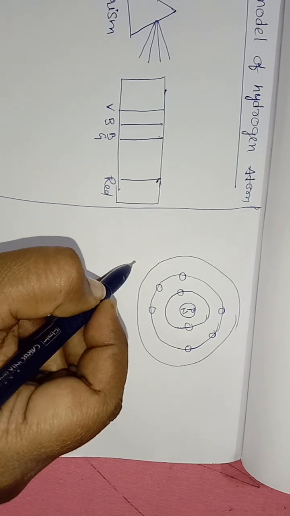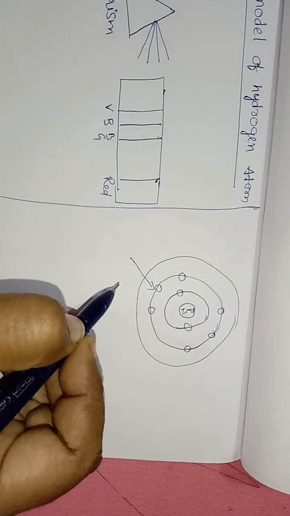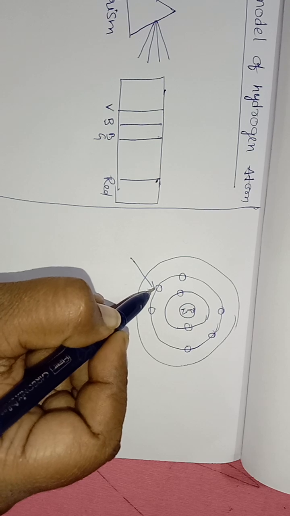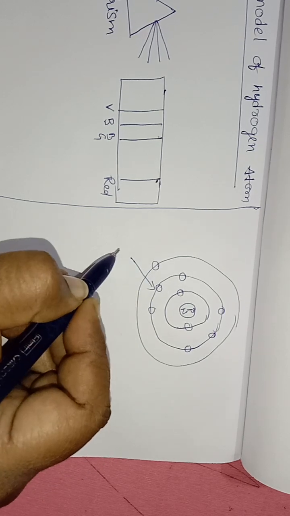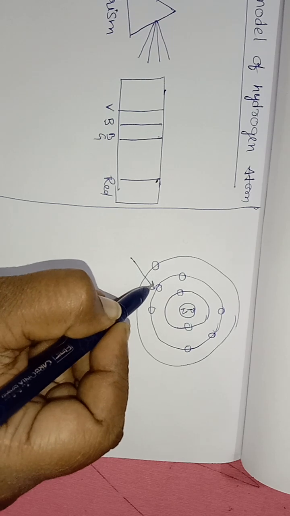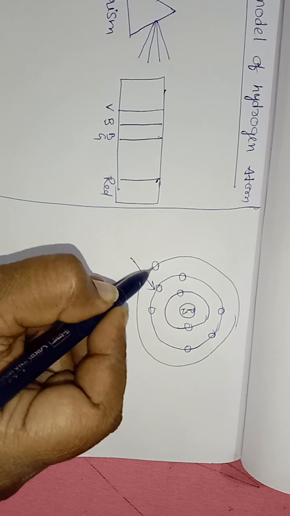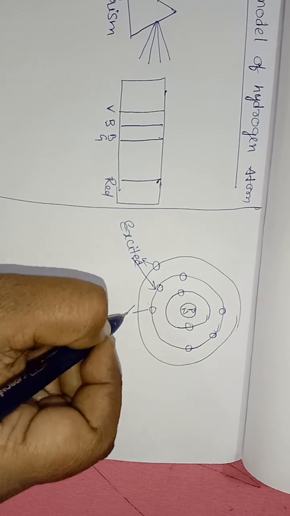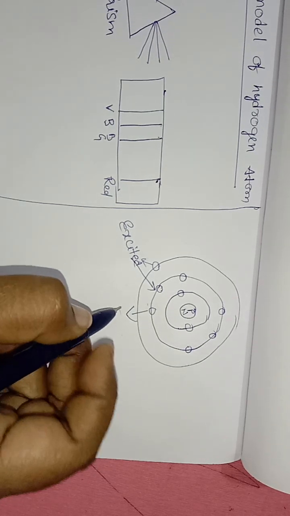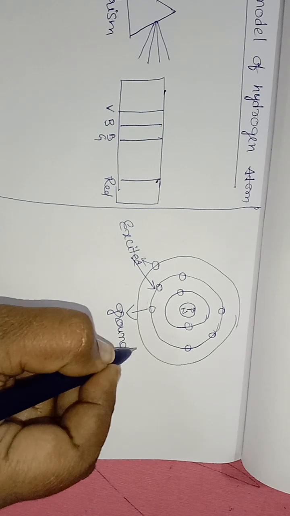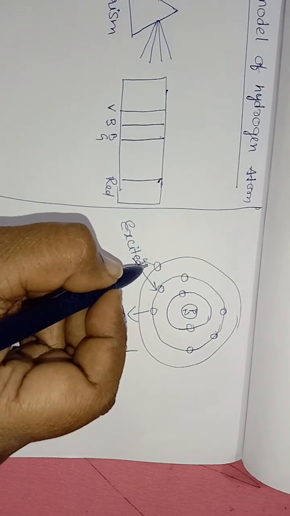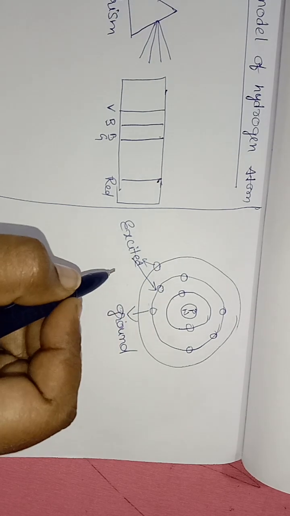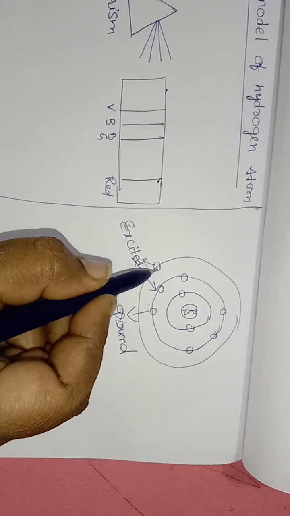Suppose energy comes from outside and is gained by an electron of that atom; it jumps to the next orbital. Whenever the electron receives that energy, it is now called the excited state. Before that it is in the ground state. The normal position of an electron in an atom is called the ground state. So from the ground state it jumps to a higher orbital, but it will not stay in that orbital.